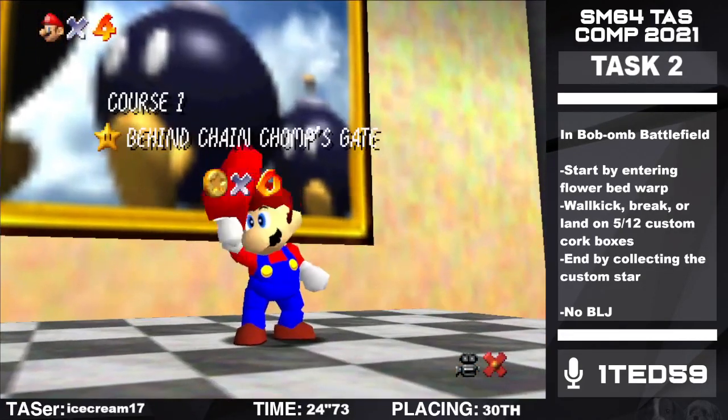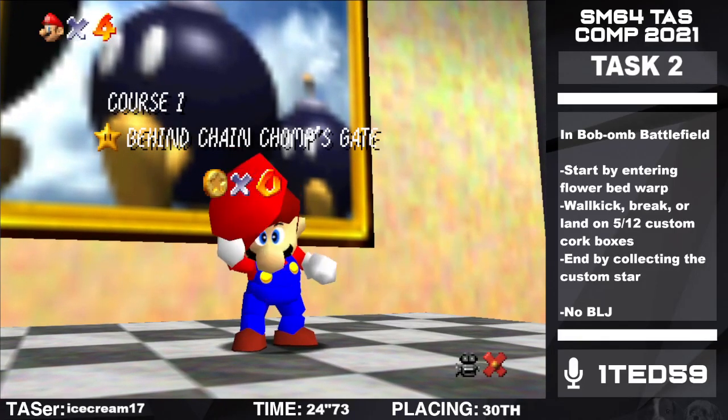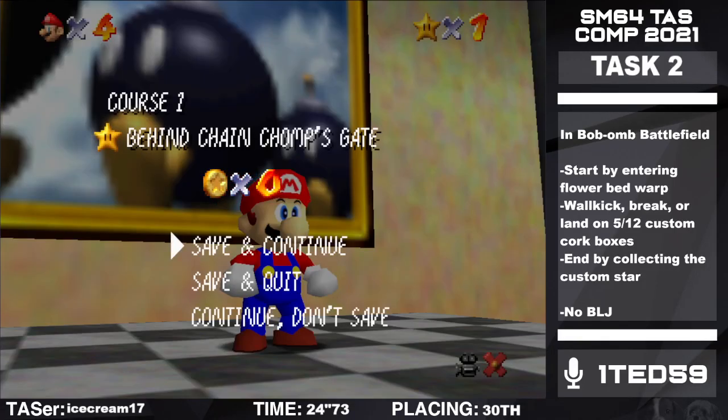I did like that firsting, using the speed going up all the way around the bridge. That looks pretty dang cool. Great job to Ice Cream 17, getting 30th place in the competition, making it into top 30. That's pretty dang good. Sub 25, first sub 25 of the competition. Congratulations. He did a circle. Yes.